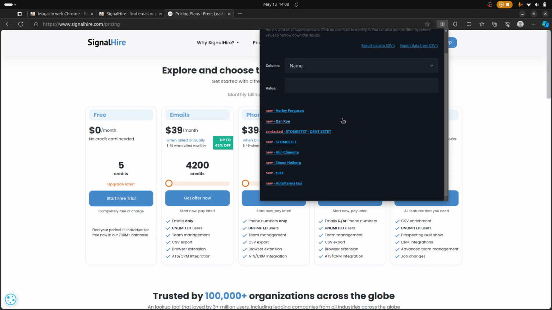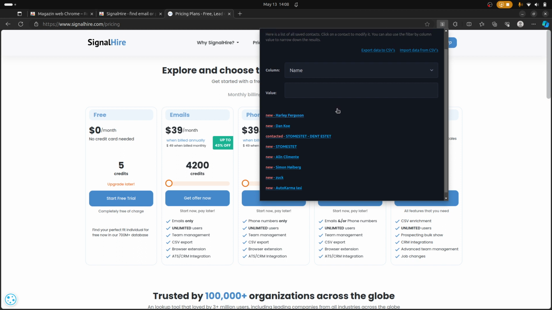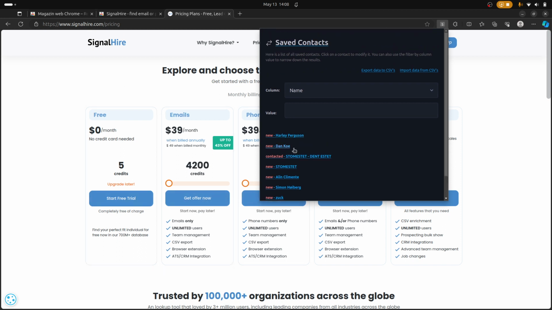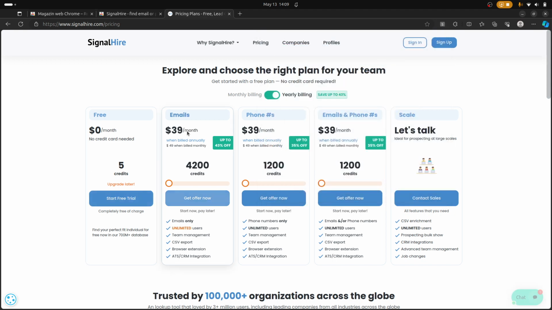Basically we have the web server in Golang, one of the fastest languages on the market, and that will handle everything. So this is a one-time pay, use forever type of deal. It's not subscription based. So like here, 39 per month for unlimited users, emails only. So you have a limit here by default. You cannot take phone numbers, so that's a bummer.